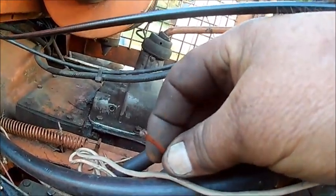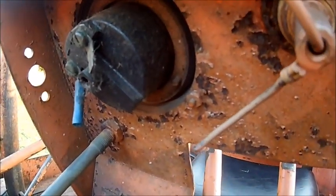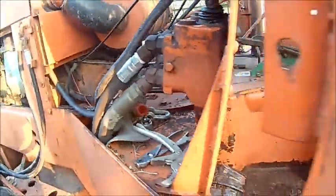In general, pressure builds and closes the pressure switch, and that brings up power to the light and the hour meter — neither of which are hooked up. The hour meter should be handy to have hooked up if you're going to do any maintenance. We did wire up the hour meter and ran power to the park brake light indicator. Of course, the bulb's bad, and of course our switch doesn't work — we've tested that before. I might have to give up on that because I can't seem to find that switch.